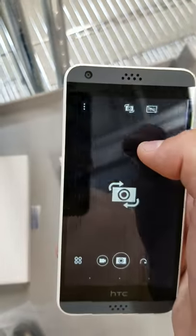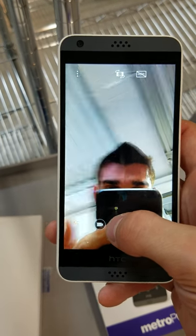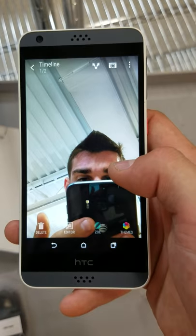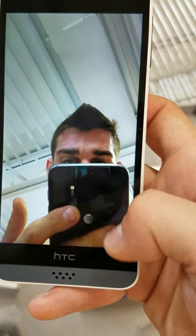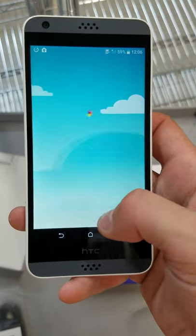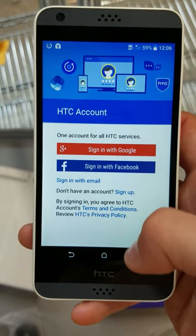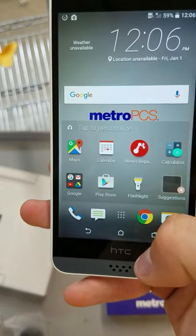Let's take a look at the front-facing camera. Let's see what we got here — maybe there are some selfie options. Let's check out Zoey. That is an internet-required feature. Themes — this is the first time I'm checking it out, I was just excited to check out a new phone. Looks like we need a data connection here. Nonetheless, the camera does have a lot of features in it.